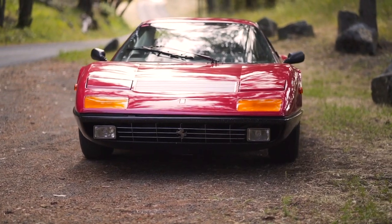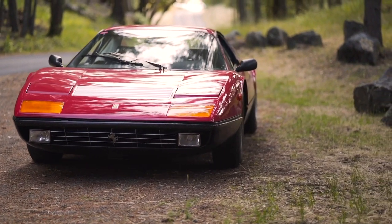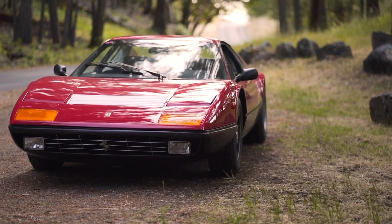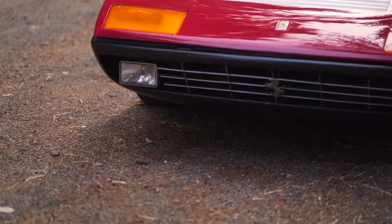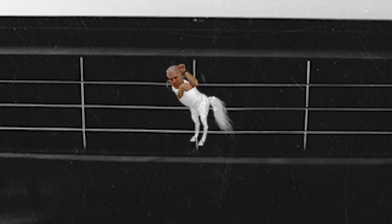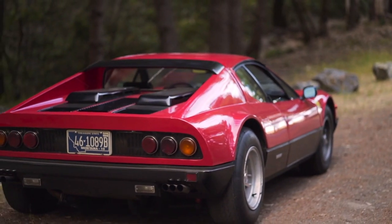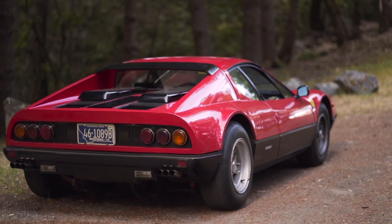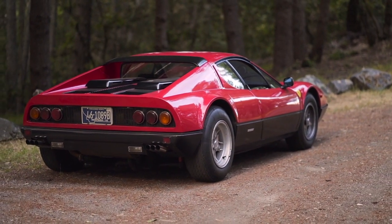There are a lot of features on the front — not a very identifiable grille, but it's got the egg crate design, which is very typical of Ferraris still even to this day. And the Cavallino — obviously the horse — in the middle down there. Then you get to the back where all the power of this mid-engine is right there, bulging, with all the vents on the top for getting heat out of the engine bay.